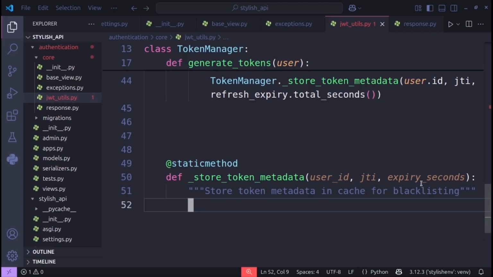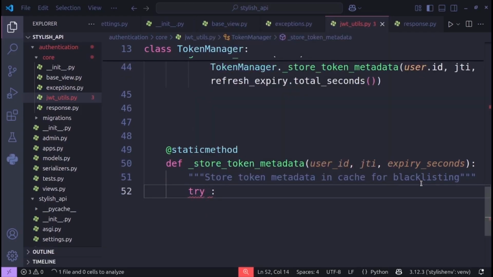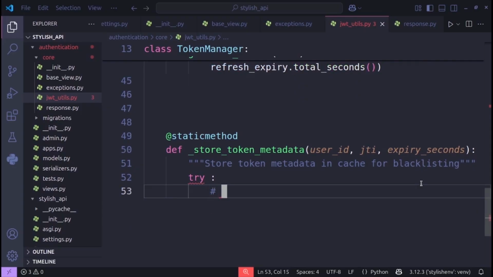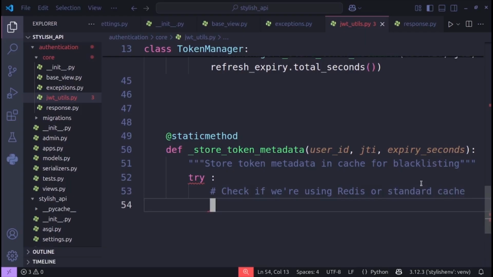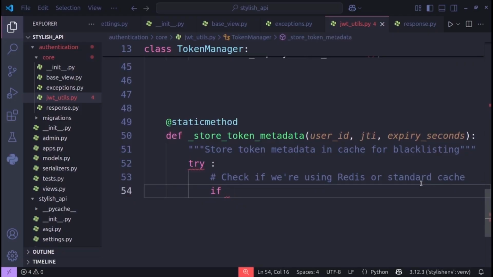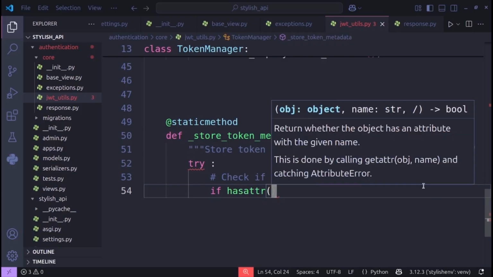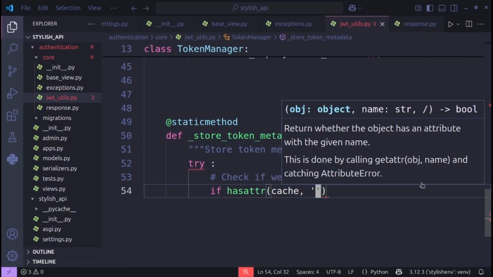First of all, we try. In future, we're gonna integrate with Celery and Redis. So first of all, check if we are using Redis, whether the cache has the client attribute, or we have the standard local memory cache of Django.